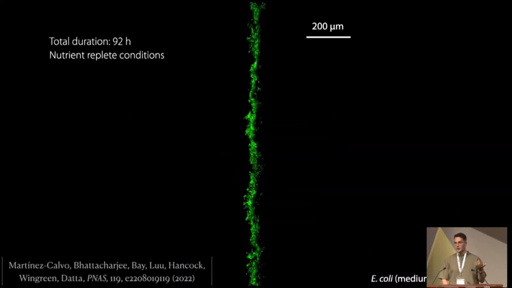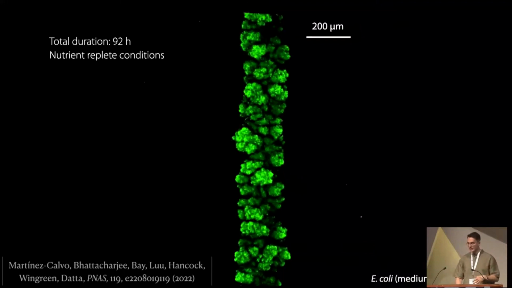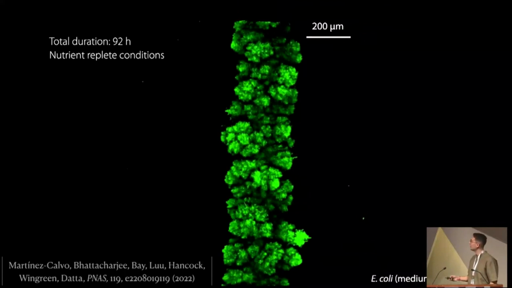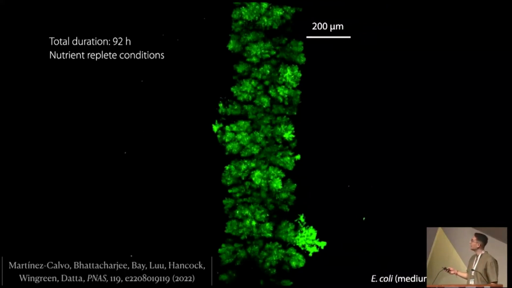We were interested at the colony level, so I'm just going to show you the main results. These are under nutrient replete conditions. This is a projection of maximum fluorescent intensity, and this is just a projection. We were expecting from our knowledge in 2D that under nutrient replete conditions, they should grow more or less roundedly. However, we observed something strikingly different. They exhibit this kind of shape instability, which now we call a broccoli-like structure. You can see the florets, and then at small scales, you can see that it roughens. That was surprising for us, and then we set out to tackle why they get this shape.